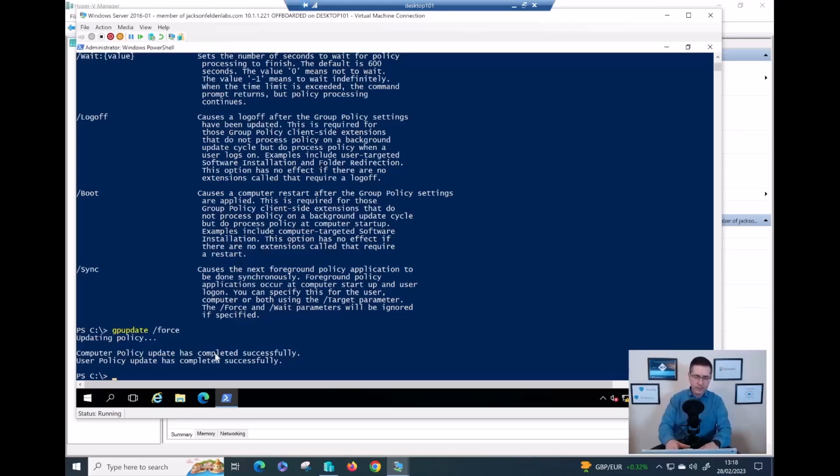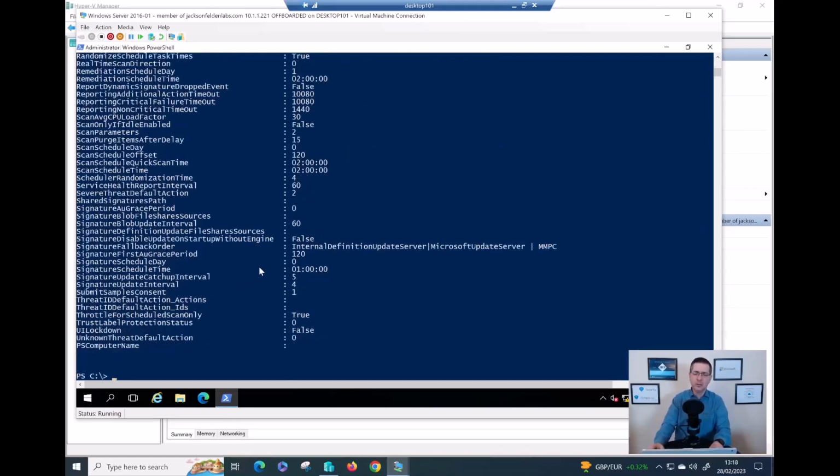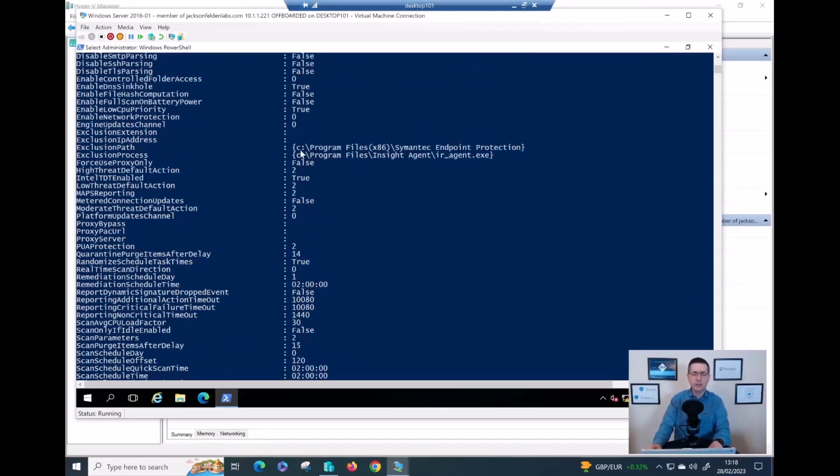Okay, that's good. Now there are a couple of ways for me to check the configuration. One of them is from here. If I type Get-MpPreference, that's the command, and hit enter, now I can double check a couple of configurations with you. The first one is in here, signature failover, failback order. If you remember from my Group Policy, first I want the internal server to be checked and then eventually Microsoft.